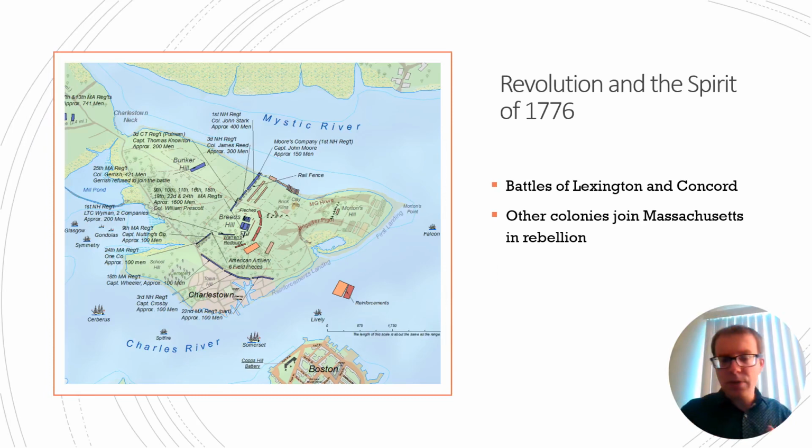And you have the battles of Lexington and Concord, where Massachusetts militiamen start forming up and fighting against British regulars attempting to seize their weapons. And eventually, at the end of these battles, the British Army is forced back into the city of Boston, and a number of battles sort of take place north of Boston over these heights that actually overlook Boston, as militias from throughout Massachusetts start organizing and fighting against the British.